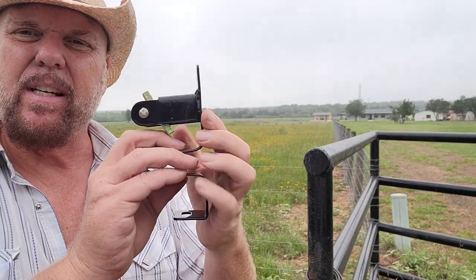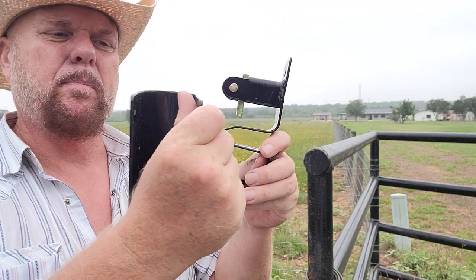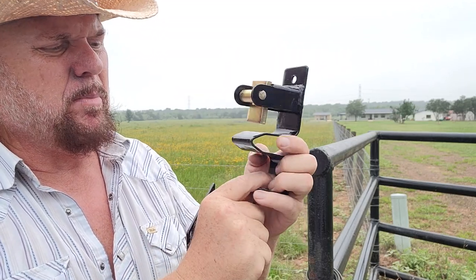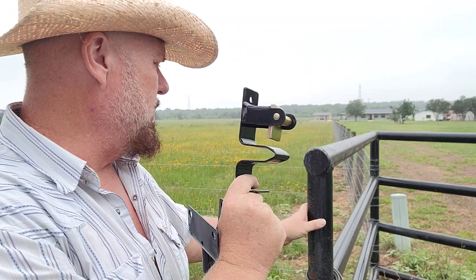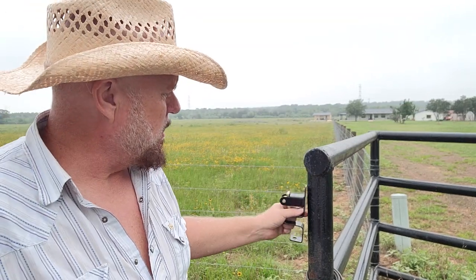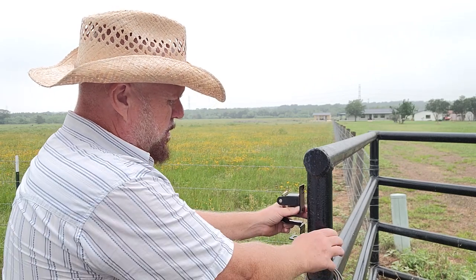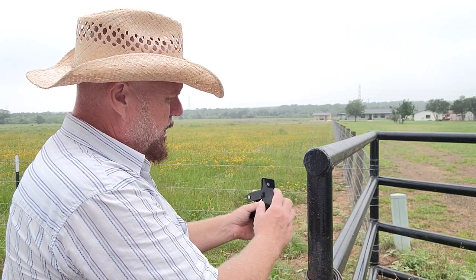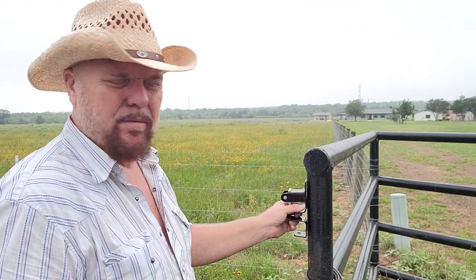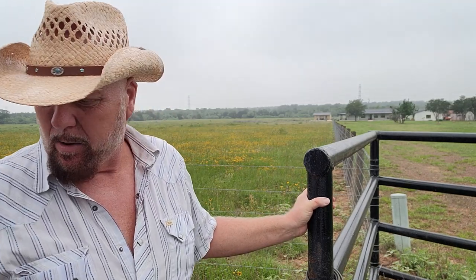Well, that's pretty convenient. So I would put that on the gate. It would close like that. That would be convenient, which means all I would need to do is get some clamps. And you know what? I'm going to get muffler clamps, which would be easier for me than drilling this pipe out maybe. I'll put some muffler clamps in there and drill through the muffler clamp and bolt that. That way I can adjust that up and down as it floats. Winner, winner, chicken dinner. That's what I'm after. Let me measure that and go get some muffler clamps.